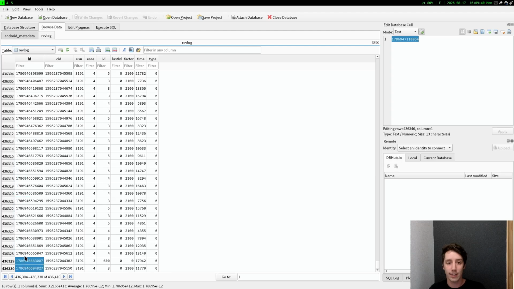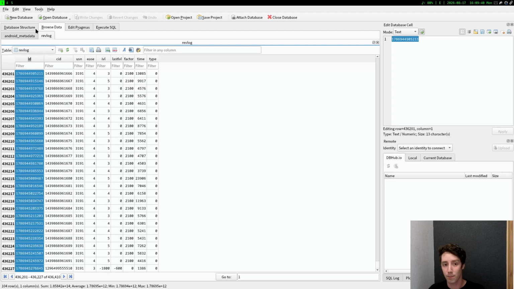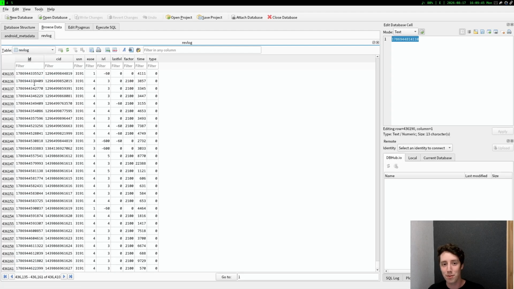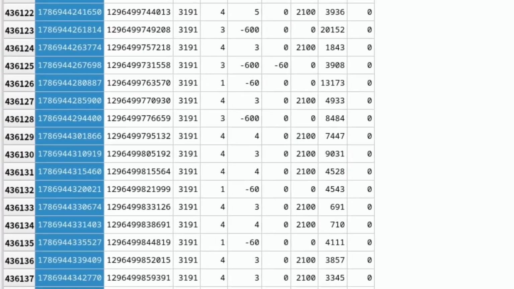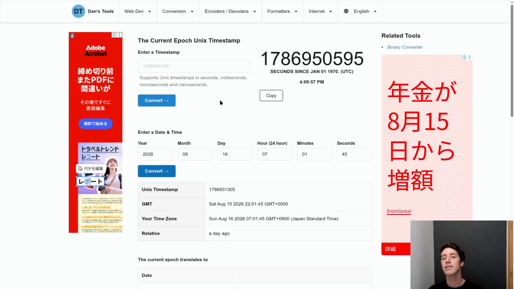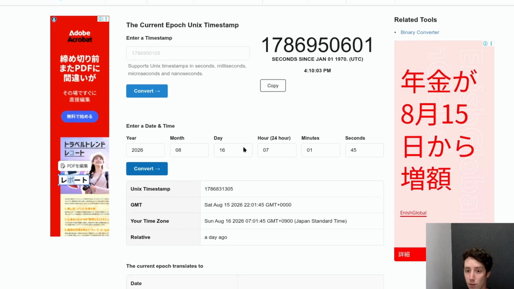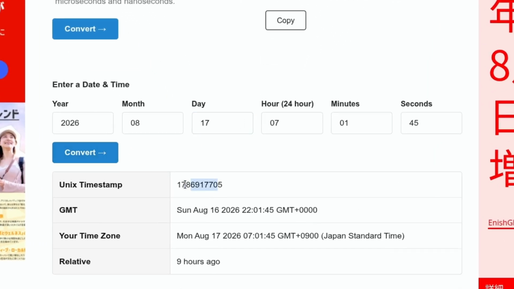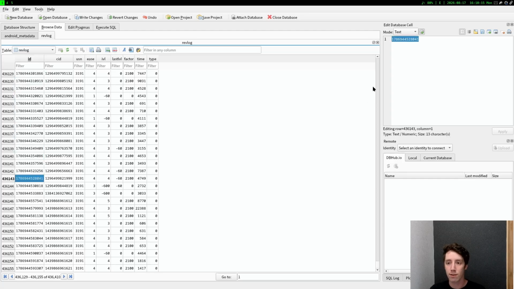We see this ID. This ID is the dates. But you might be wondering, why is a date a number in the billions? That's because it uses Unix time. Now there is this website, unixtimestamp.com, which is quite helpful to see what the Unix time is. So if you go over here and press convert, we can see this will be that day at that hour with those seconds. Now, going back to SQLite browser, we can see all of these dates.